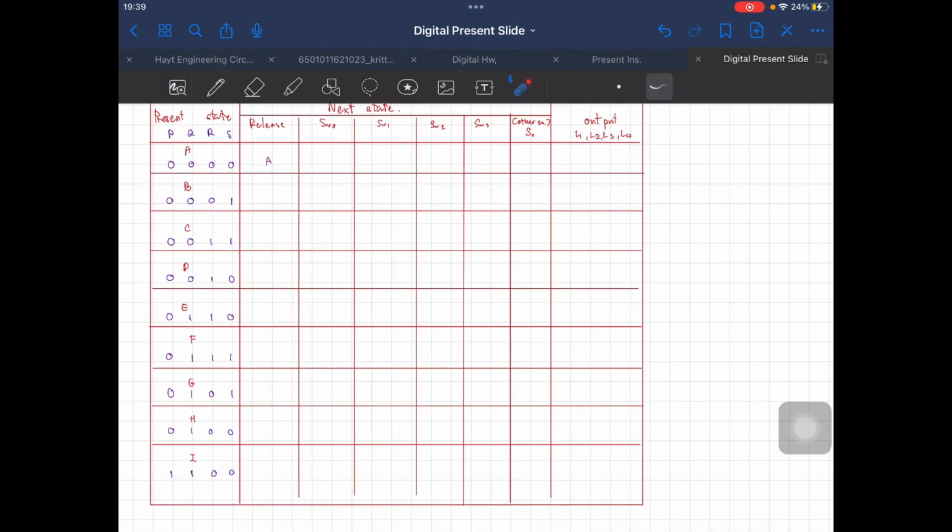I decided to write the Gray code under here in every state. Like in this, state B should be 0001, 0011, 0010, 0110, 0111, 0101, 0100 and 1100.